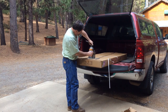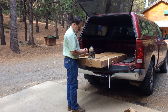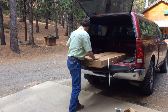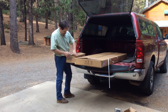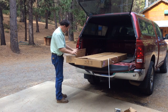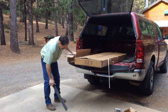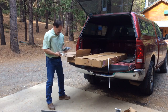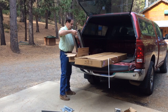Works. It's got the screw center part like that. That must go in this end. Anyway, there's the jack. Legs, springs, bolts, pins, the table part.